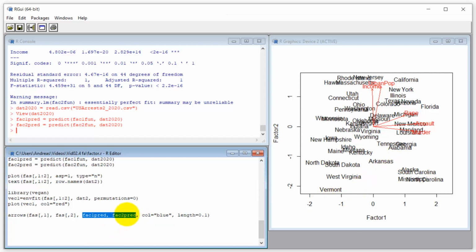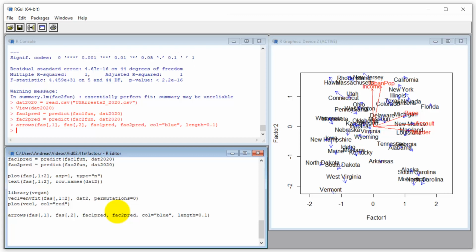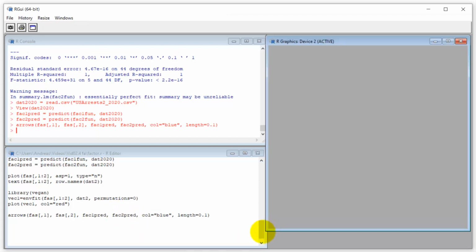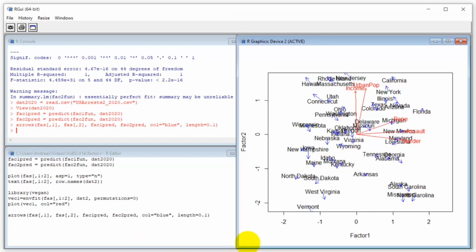That's the new coordinates for 2020. I'm adding those factors as arrows that are blue and that have a tip length of 0.1, so that looks a little better than accepting the defaults. So let's execute this, and we now also see how each of the states has developed over time.